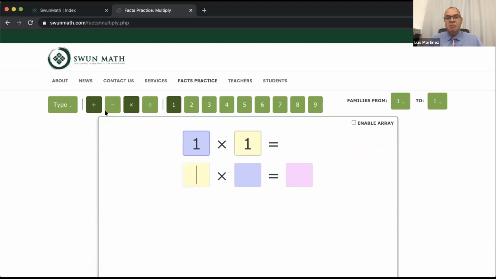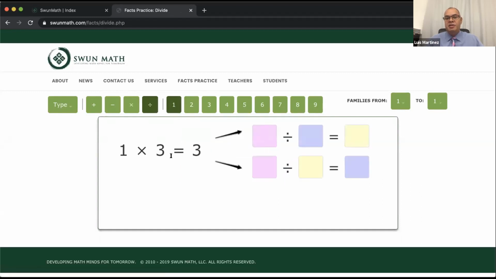And both addition and multiplication practice using the commutative property. And it cues the kids in because, as you can see here, this fact is colored yellow. This one is colored this bluish purple. And the factor or the sum or the answer goes here in the pink box. Like subtraction and division, they both work the same way, practicing with the inverse operation.